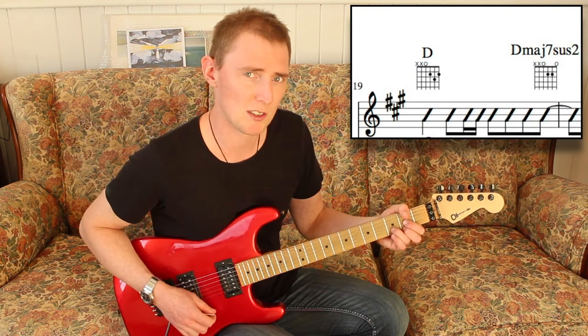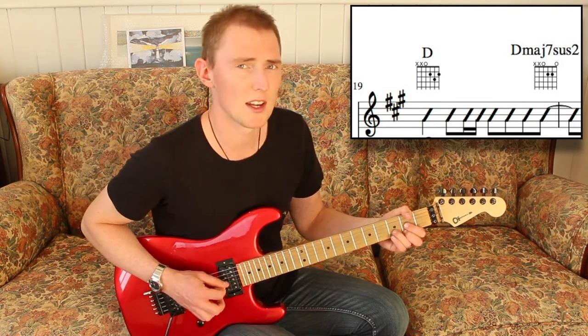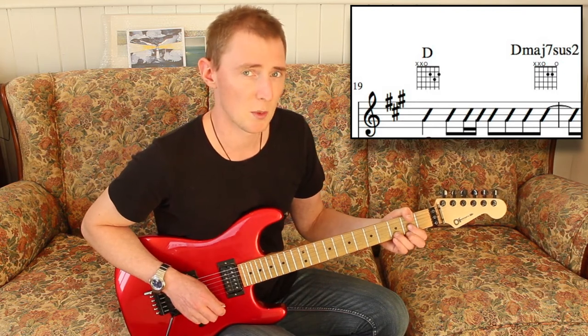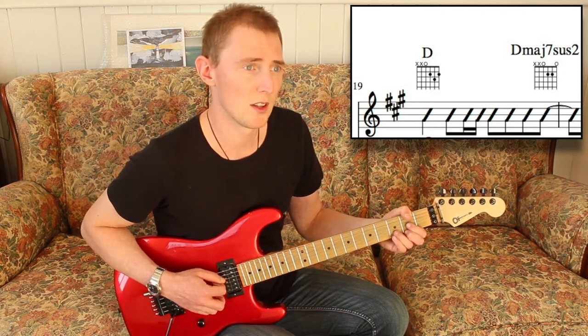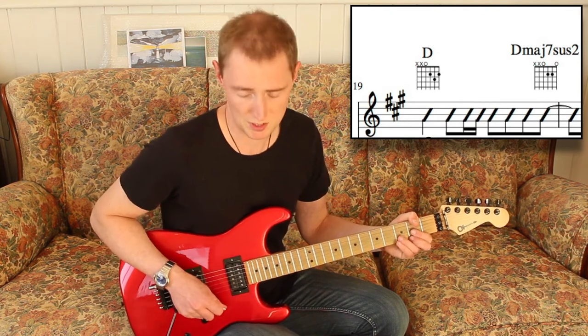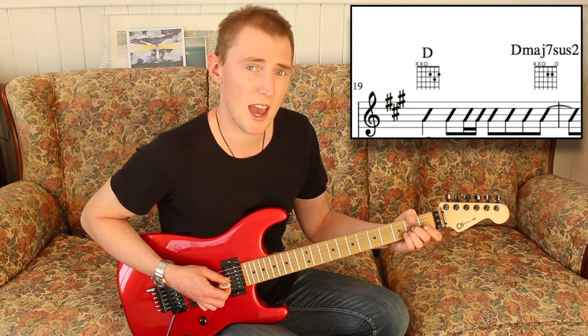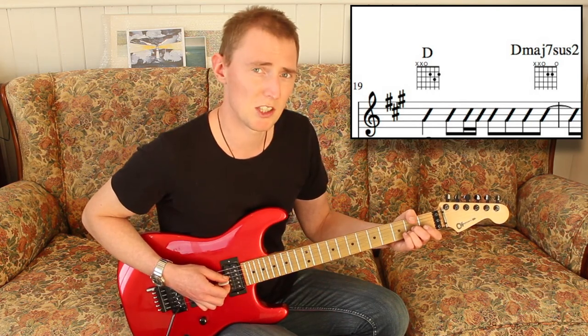We're going to have a crotchet followed by a quaver and 2 semiquavers. So that'll be like 1 and 2 and. And then we'll have 3 quavers, 3 and 4. You notice how I flipped my picking there because of the semiquaver. 3 and 4. And then on the and of 4, we'll change to D major 7 sus 2.